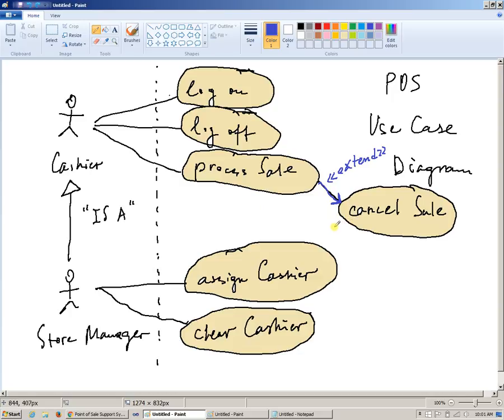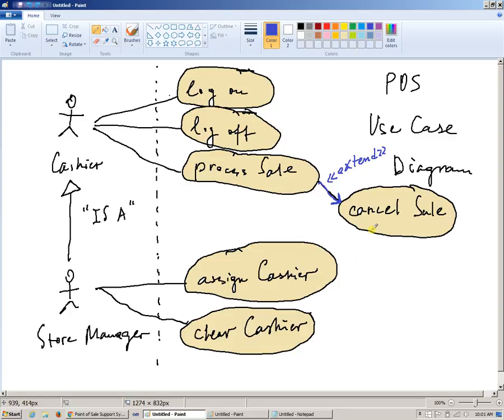So there could be other ways to organize our use cases and have additional use cases, but obviously this piece is optional. It's not going to happen during each sale, but sometimes we would like to say cancel sale. So we can separate this, and obviously it will have its own separate screen, its own separate set of parameters that we need to maybe deal with.